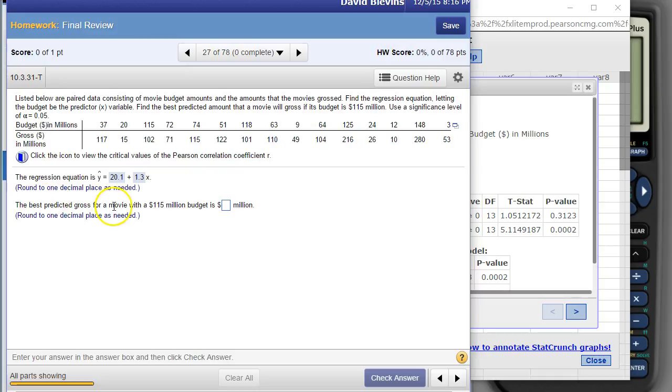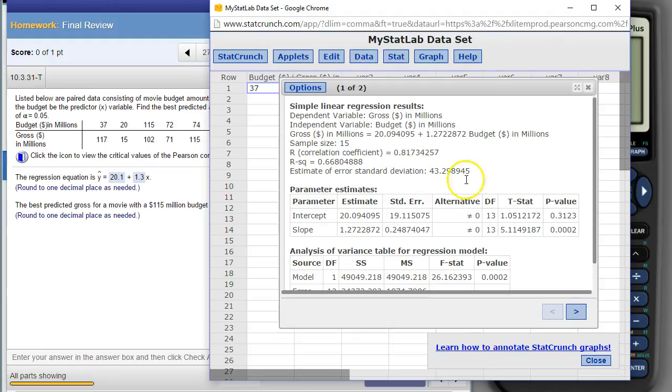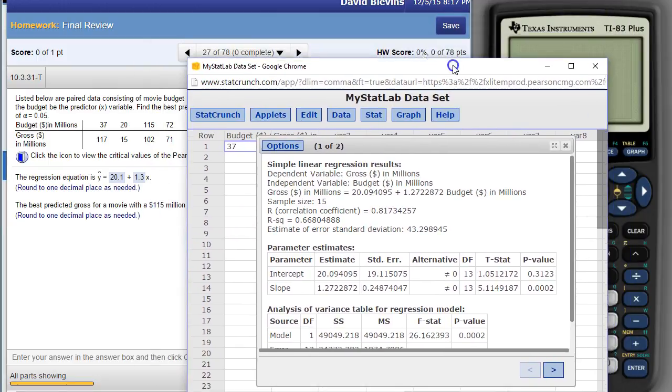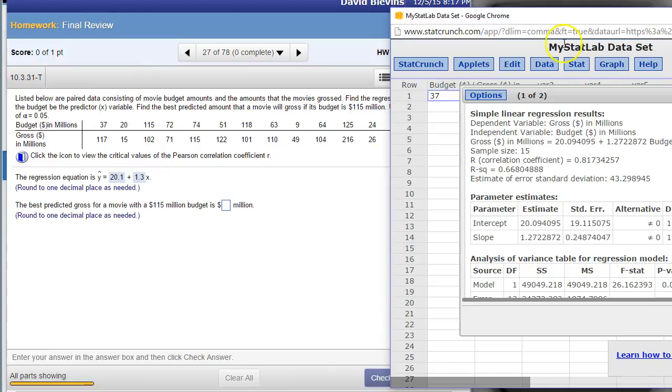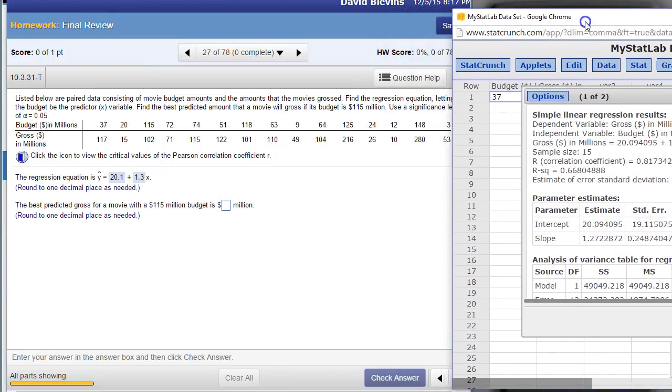The best predicted gross for a movie with a $150 million budget. So same thing, I would need to multiply this number times 115 and then add that.